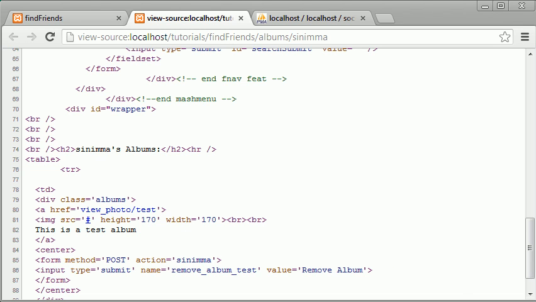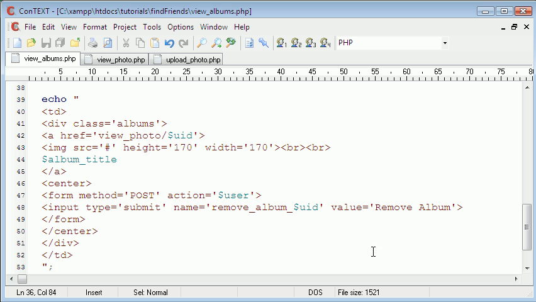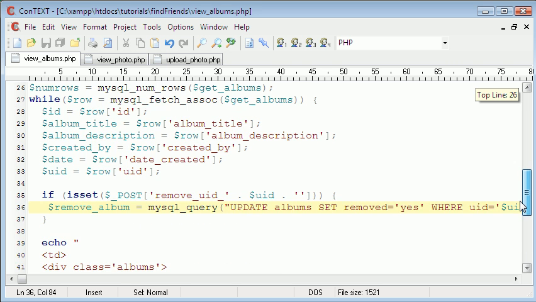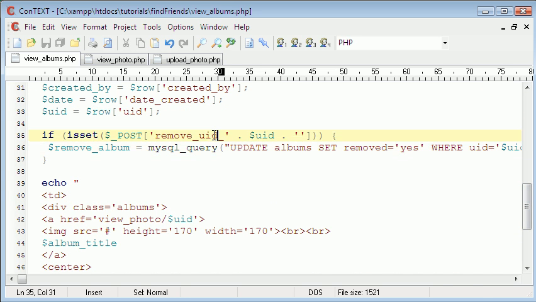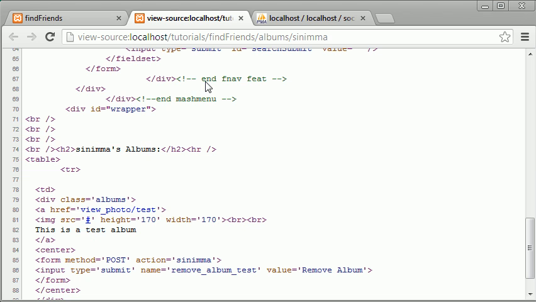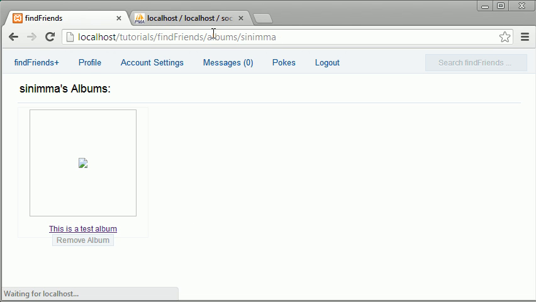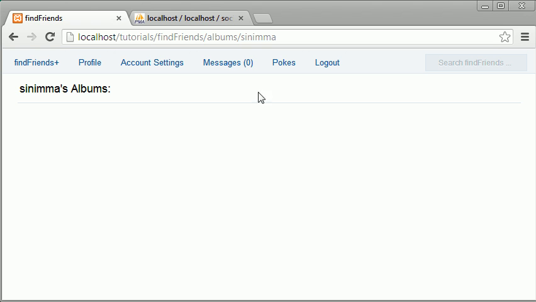Nope. Here it is. We just need to change that to remove album underscore ID or UID. Hit enter, and just now try removing the album. Now it's gone.